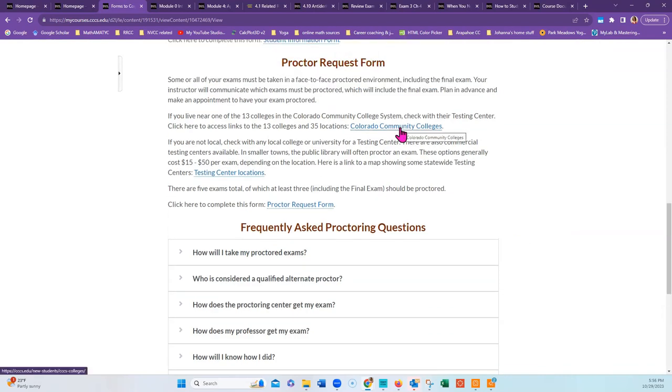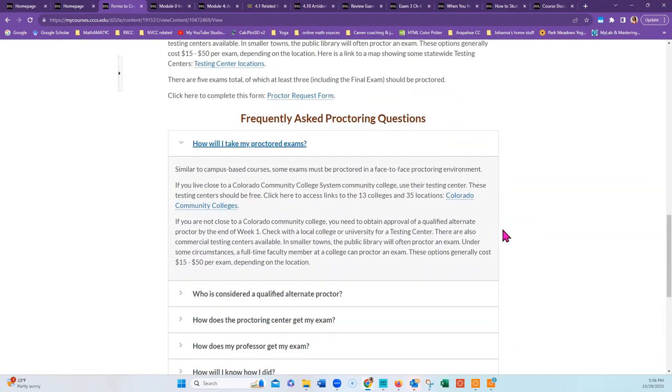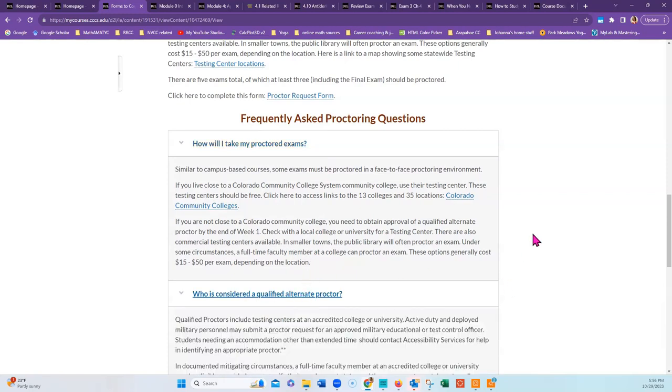This is a link to all of the community colleges in the system, and there's a map so they can locate the closest one. And then there is a quiz right here that they'll fill out with the information of where they're going to test. So you have the email of the person you need to contact to email the password to. Most of the time they test in a local testing center. It's not that big a deal, but occasionally you'll get a student who's getting their exams at a local library or some other place. So this covers what to do if they don't live close to a Colorado Community College, and they can get it proctored by any full-time faculty member at a college or university.